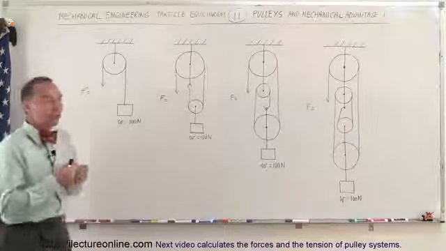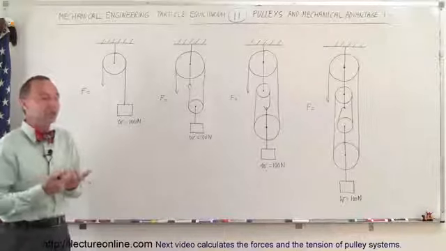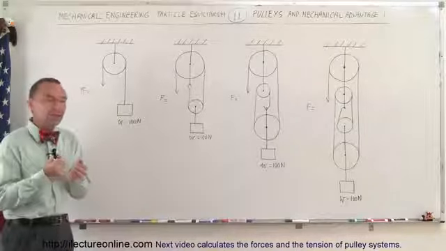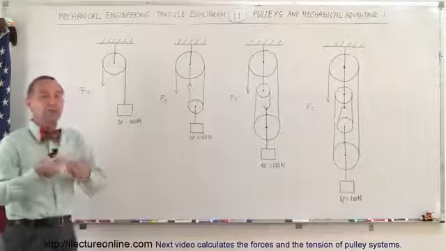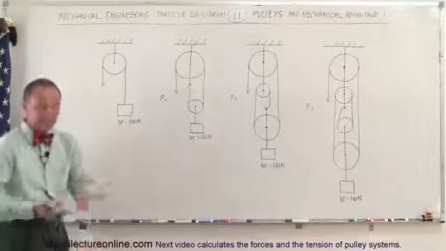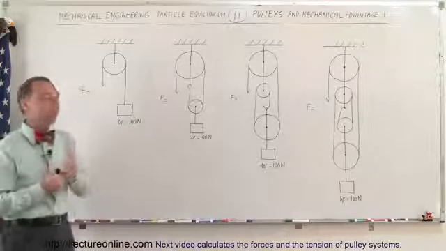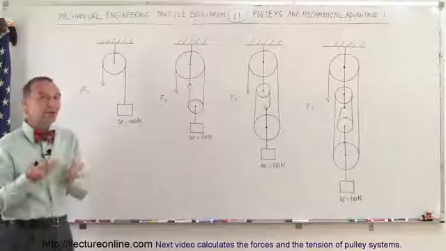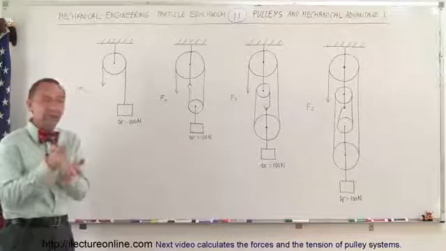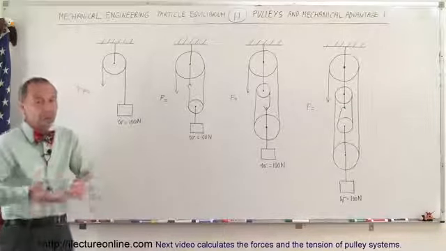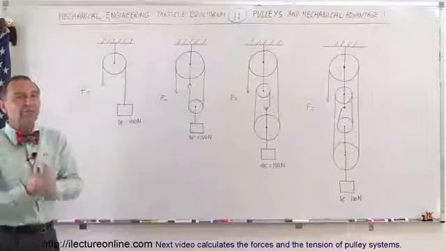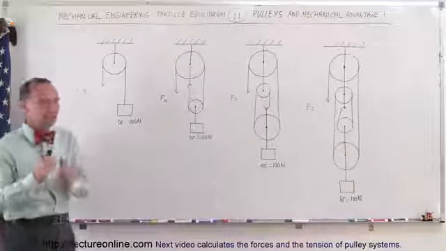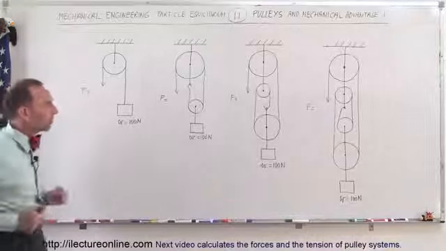First of all, pulleys are used to gain mechanical advantage in two ways. One of them is that you can redirect the force required to lift an object. So instead of lifting an object like this, you can lift it by pulling on something. And secondly, you can arrange pulleys in such a way that the amount of force required to pull an object up is less than the weight of the object itself. And it depends how the pulleys are arranged. So here we have four different arrangements.